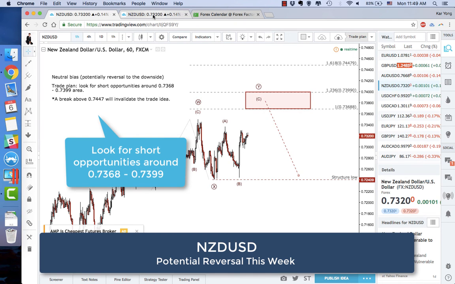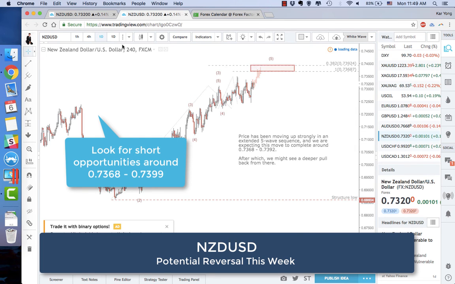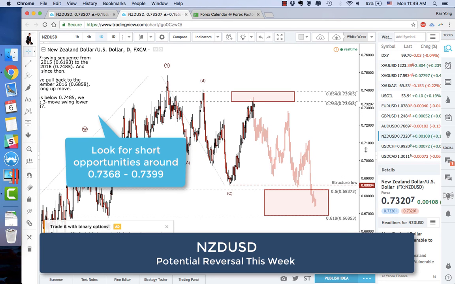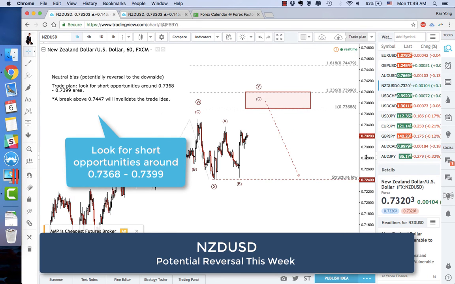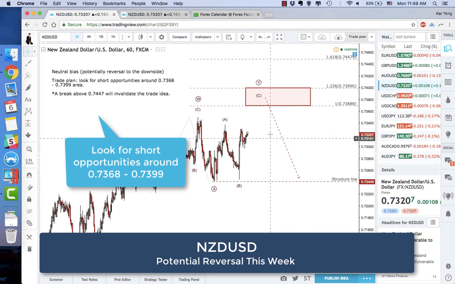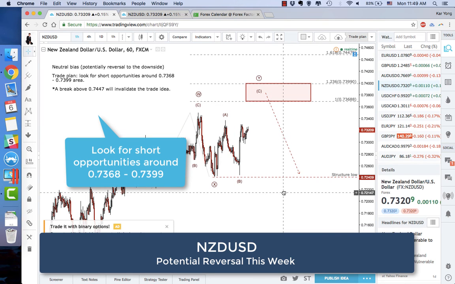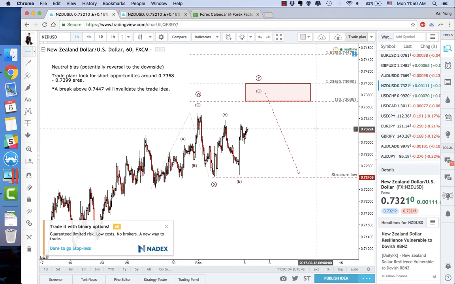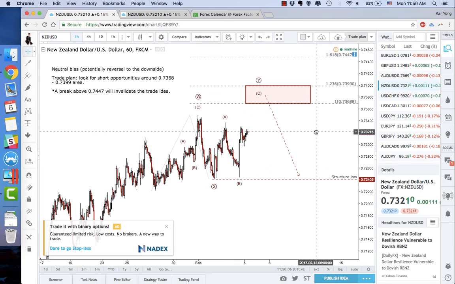In terms of the target, I'll be currently using the daily target as low as 0.6837. If you look into this, the risk to reward is pretty decent, but of course price doesn't move one direction straight down. So we'll be looking to take profit as price moves, and if it goes in our direction, we'll be scaling in as well. So these are the two potential setups that I would like to share with you, especially the focus for this week on the Australian dollar and the Kiwi dollar.